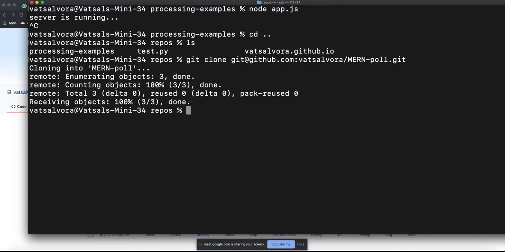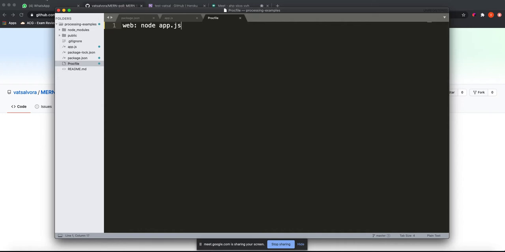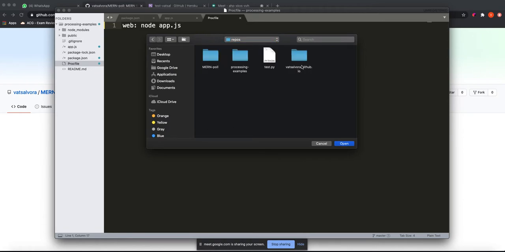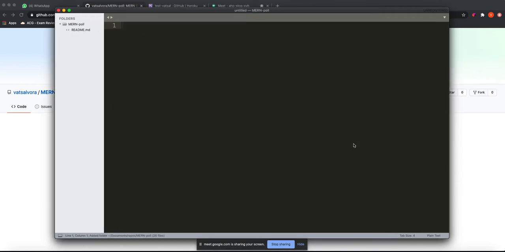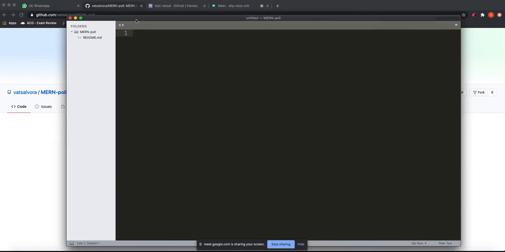Now the repository that we created in GitHub, I can use it locally. So there we go, we've created the base for our polling application.